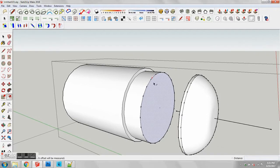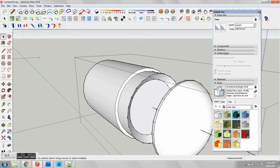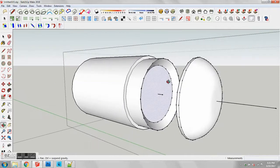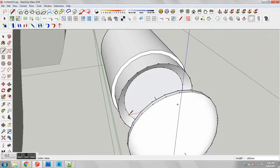So what I'm going to do is press O for offset, bring it in, double click, press M for move, holding the Alt key I'm going to left click and move it in a little bit like that, and then I can select all those again with that cool plugin, right click and soften, so they're all softened up. And I'm just going to make a pretty quirky looking light in here really.